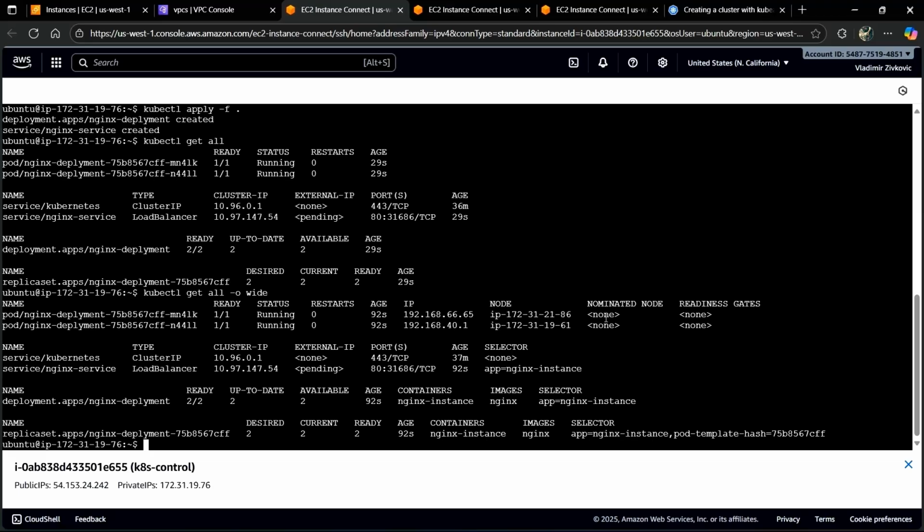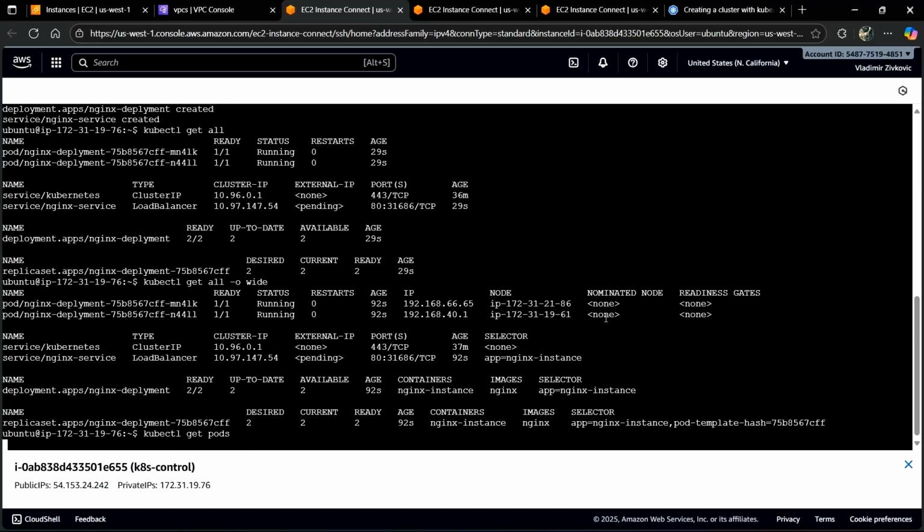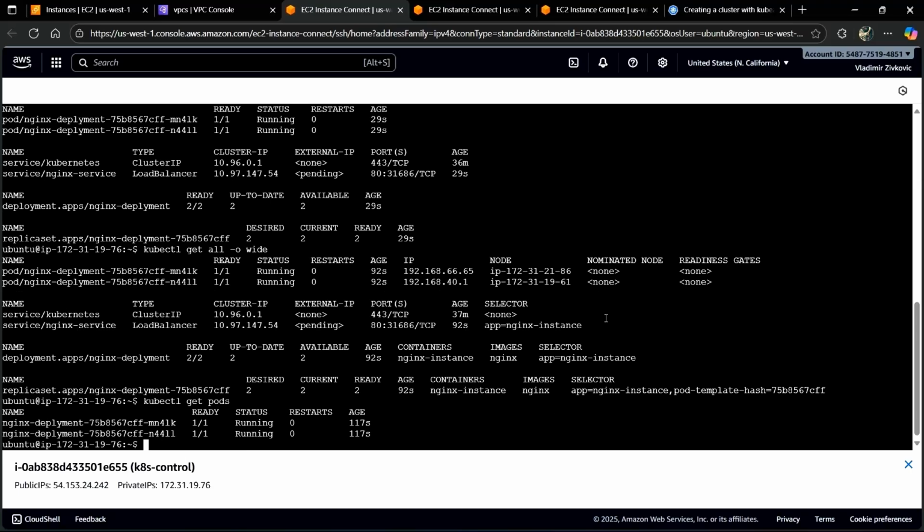You can see for the nginx deployment, we have two containers. Both of these containers run on worker node 1 and worker node 2. As you can see, if we run kubectl get pods, you can see that nginx deployment is running.